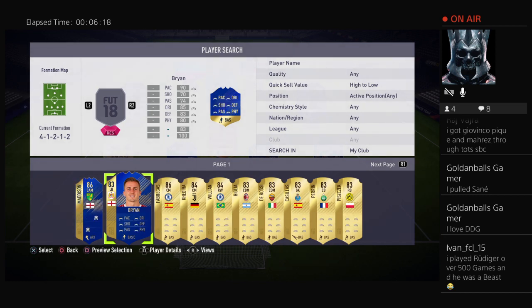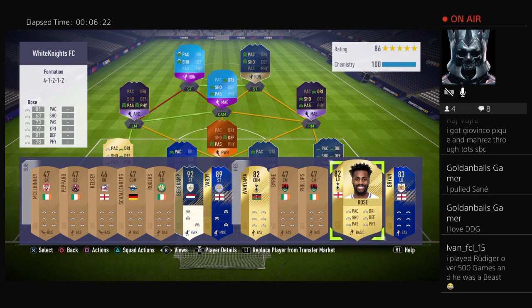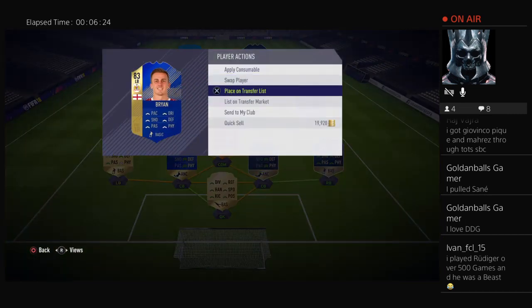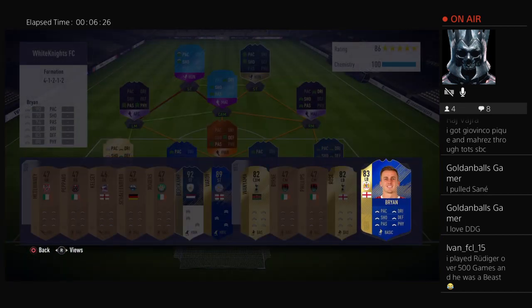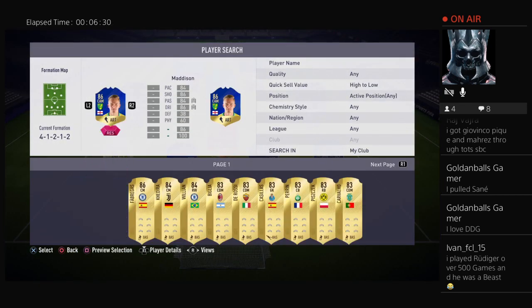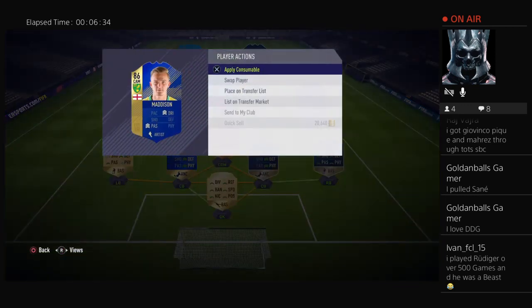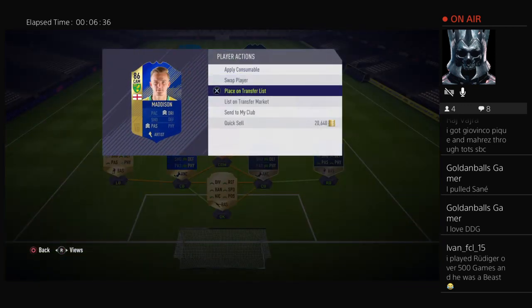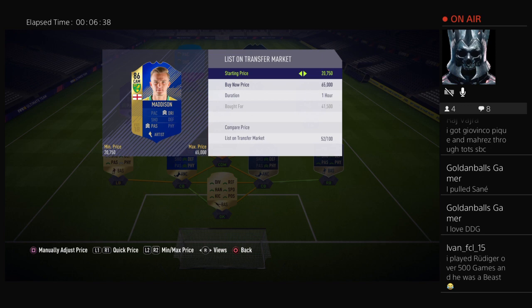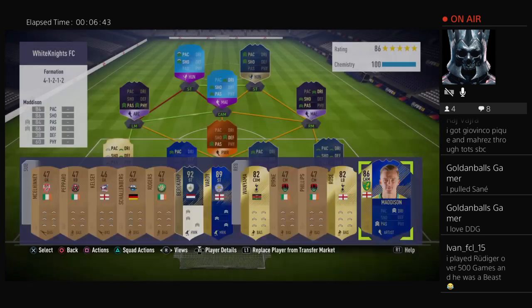What do I pick these up for? Let's have a quick look. Whoops. Let's just have a quick look. Oh, press place on... oh, God's sake. Keep doing that. Right, okay, let's have a look. So a lot of these guys that I have on my pile there are actually... So 41, I think it's going for around 48 at the moment, Maddison. So I've been selling them all.